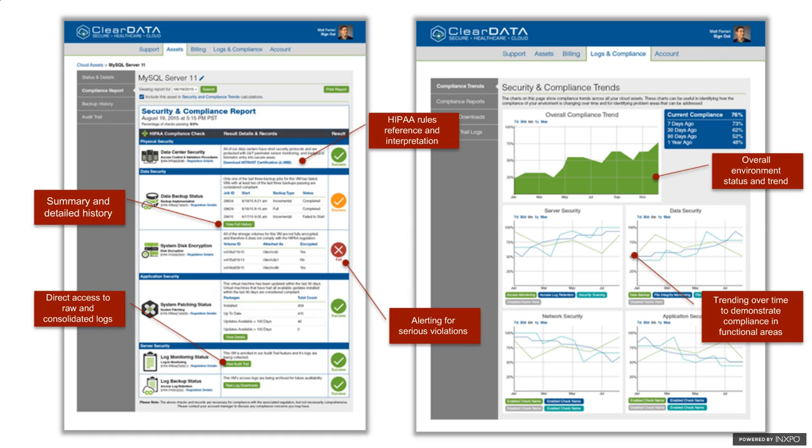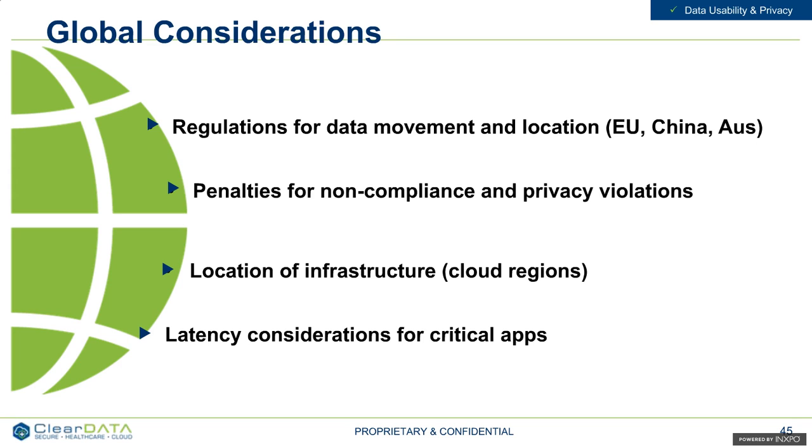You want to make sure that your overall compliance is tracked and it's auditable, and that if you need to make adjustments because perhaps a backup failed, that you can go in and make sure that it's taken care of, for example. So whatever types of systems you are deploying, you want to make sure that you are aware of the system compliance checks that need to happen. So slide 43, if we talk about global considerations, we've touched on it shortly.